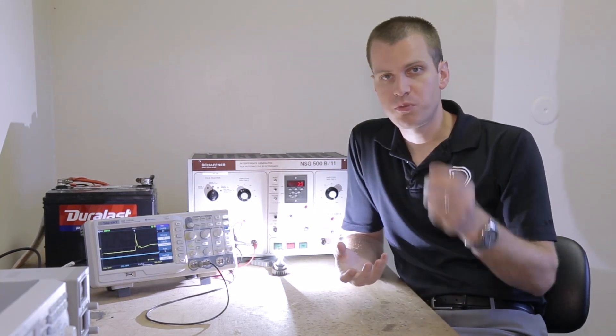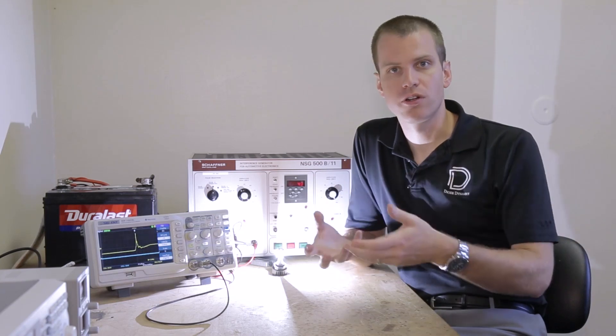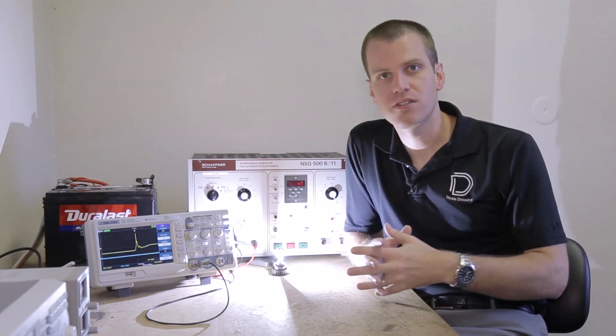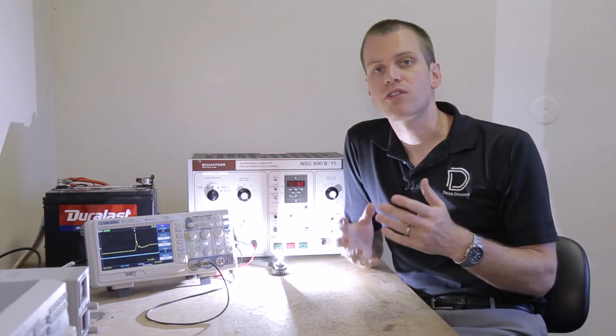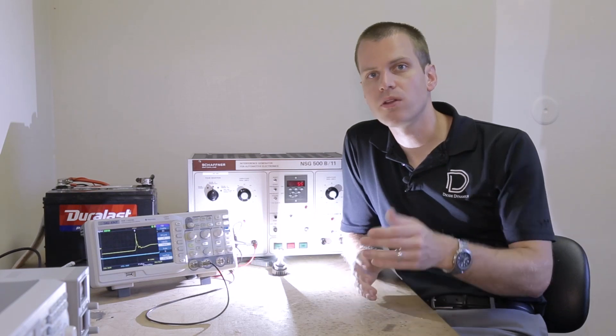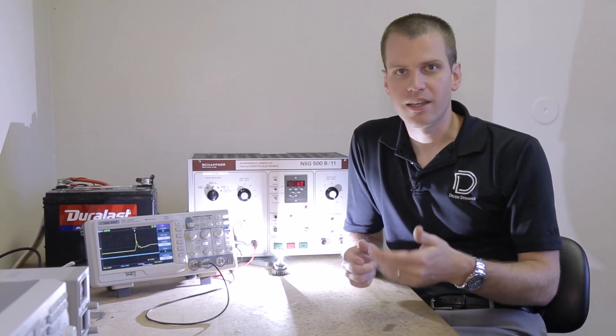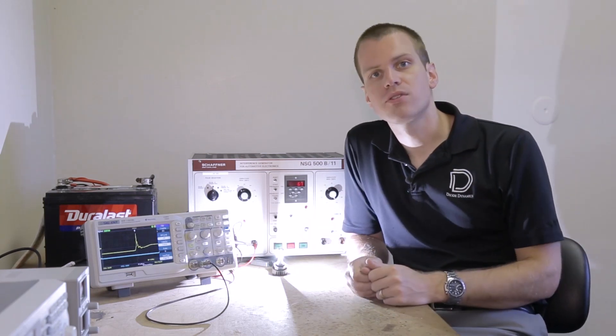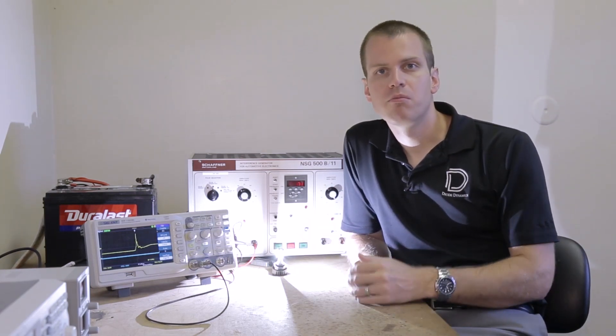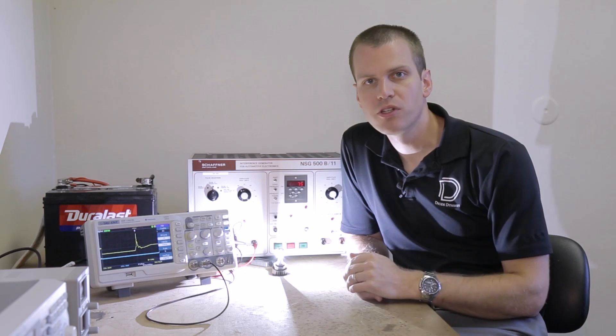But in fact, with vehicle and automotive electrical systems, every time you turn the car on, you spin up the alternator, you turn off inductive loads like fans and that sort of thing. These can cause huge voltage spikes in the vehicle all the way up to 200 volts. Now, they're really fast, so it's not like plugging it into 200 volts. They're only milliseconds long, but this is what kills most LED bulbs.